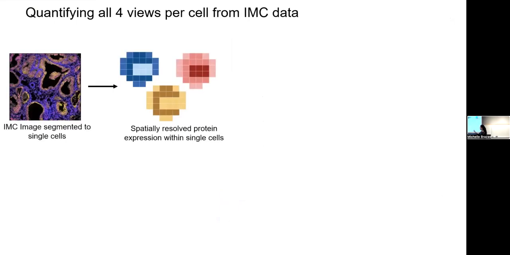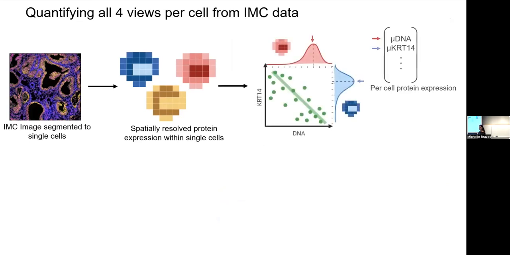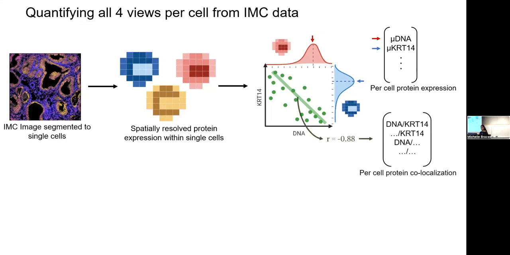So as I mentioned, this is again, I'm showing you another IMC and segmented single cells. I pull out one of the cells. And here different colors correspond to the different proteins. And I can do what I mentioned earlier, where I can average the pixel values across all the pixels that belong to a single cell to get the protein expression. But I can correlate the values as well to get the protein colocalization.